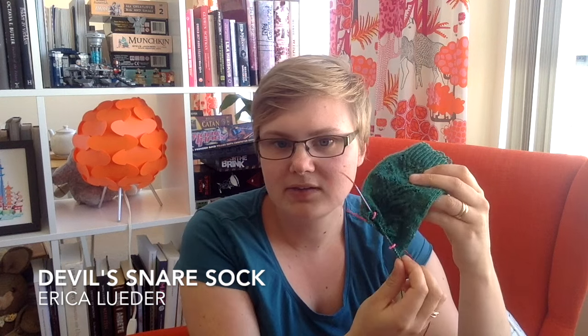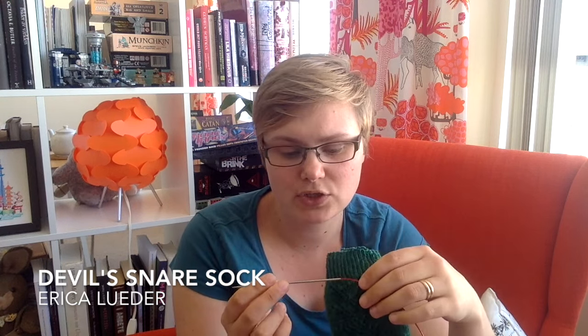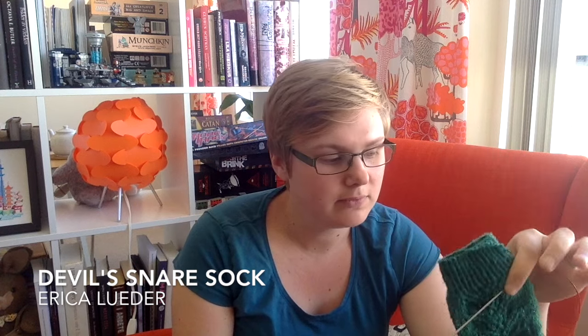These are ChiaoGoo size 1, 2.25mm cables. I usually knit only with ChiaoGoo — they're wooden needles, I love them. I have both an interchangeable set and a double point needle set. But I thought I wanted to learn how to do magic loop so that I can learn how to do two-at-a-time socks. Now I am working on getting confident with magic loop, and it's slow — I'm slow. I know a lot of people say it's faster with magic loop, but I think it's just faster with what you're used to. But I want to be able to do both, so I am.